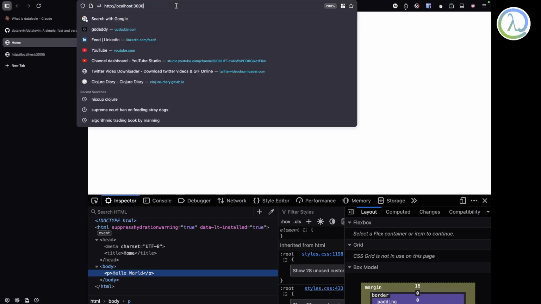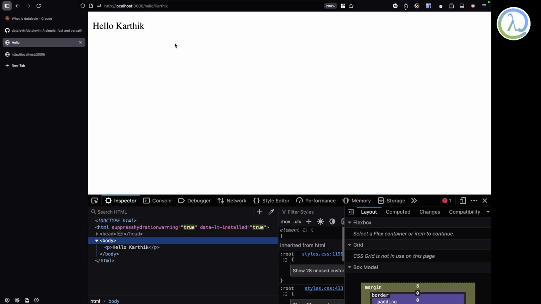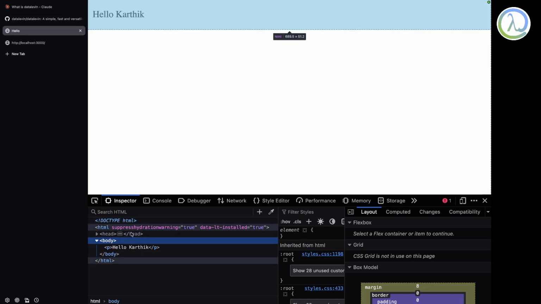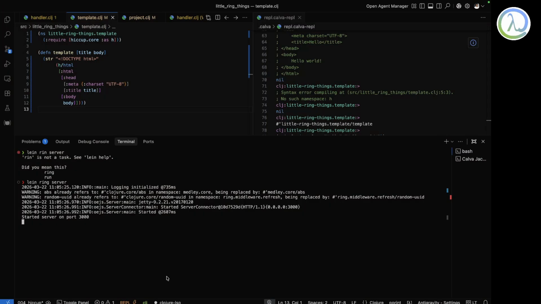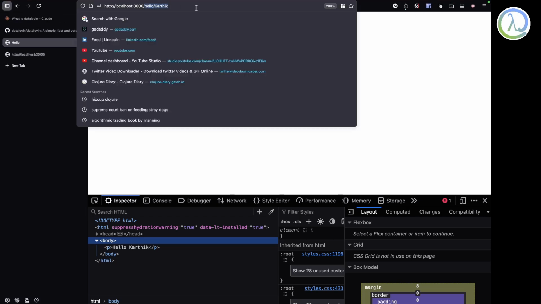And I can try out, just by changing one template, I will put this as Hello Karthik, and you are getting to see the HTML and all those things. And maybe I'll put the time and about pages, right?